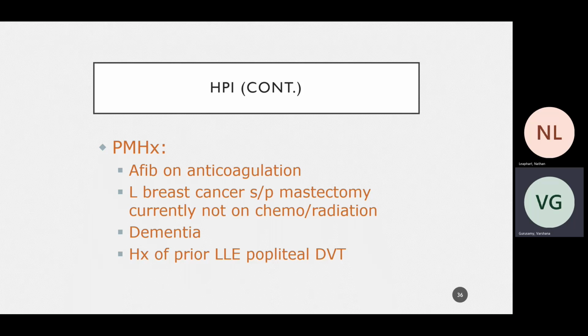She had dementia, so I thought this was already going to be an issue for getting consent for a procedure. I didn't know how consentable she was and how good the history was going to be from her, but luckily she had her daughter with her, and she had a prior history of DVT. So I'm already thinking, okay, she has a lot of reasons why she'd be having a clot, and she's had a history of clotting on the venous side. And knowing that she's AFib, I question, is this patient compliant with their medication? Did she stop taking it? What's going on?